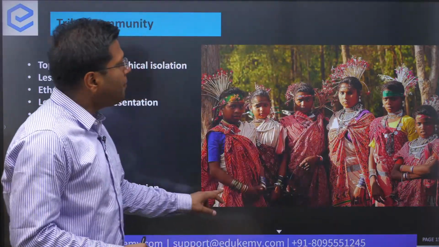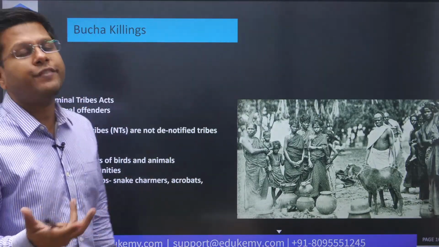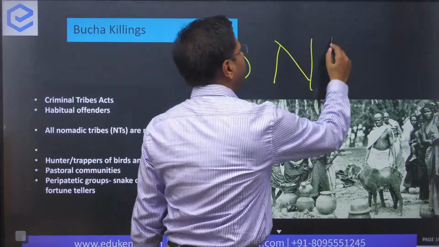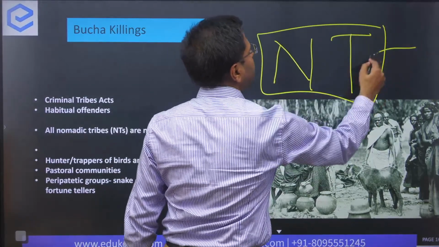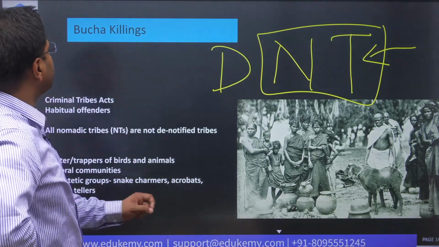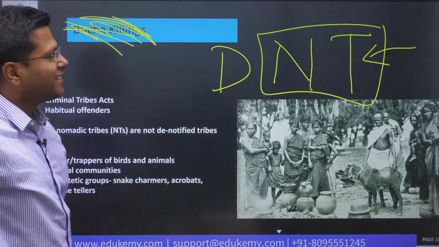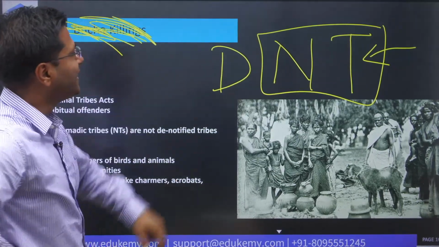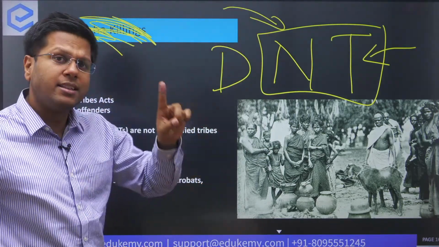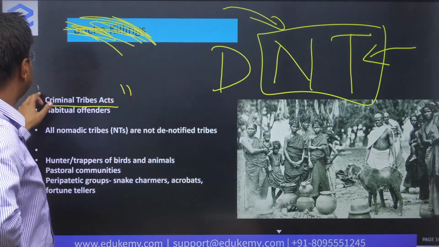All right, and amongst them are some specific tribal communities known as Denotified Tribes. Before we understand what a Denotified tribe is, we will have to understand what notified tribes are, how they were notified, and what was the reason. This is the time of the British era. Notified tribes are those tribes which were notified at the time of the British era into a specific act called the Criminal Tribes Act.